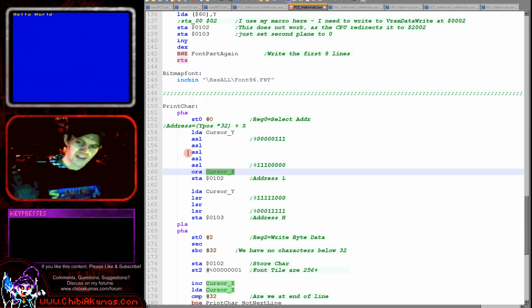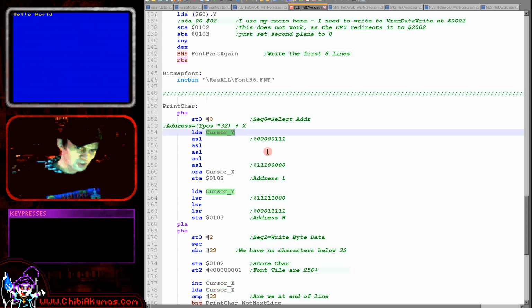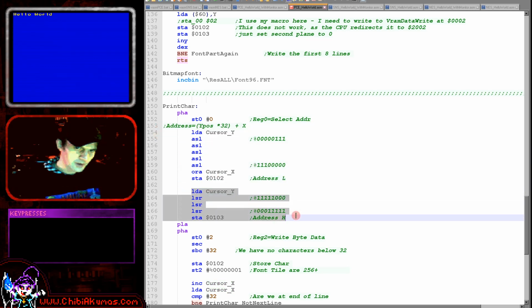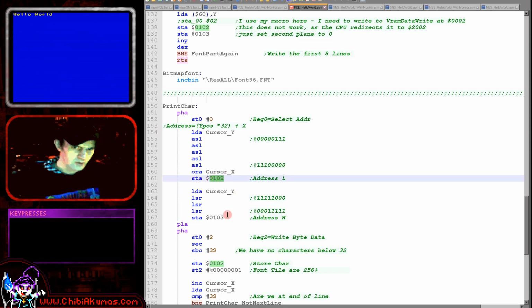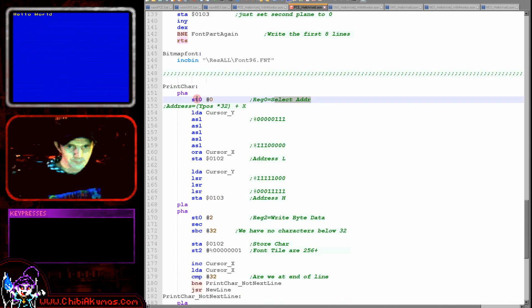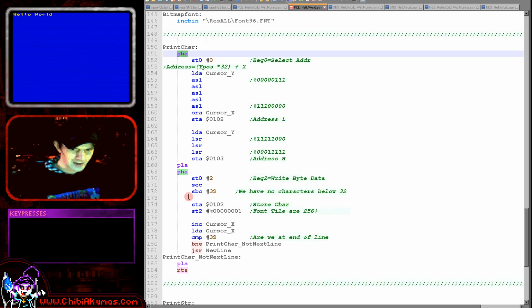Whenever we shift to the left a byte, we're effectively doubling it. So we split our Y position up into two parts here, and we're effectively calculating the low part here and the high part here. And of course with the low part, we're having to add the X position just here as well. But this write to 102 and 103 here is, because of this write selecting register 0 here, defining the address that we want to write the next data to. Now we pushed onto the stack the accumulator here, and now we get it back, and this is the character we want to show to the screen.